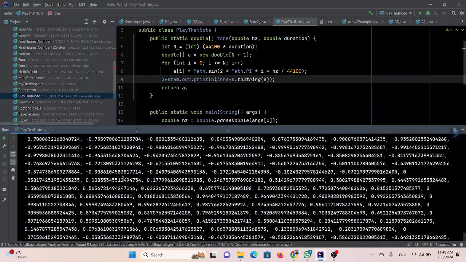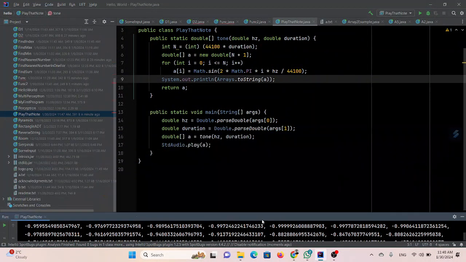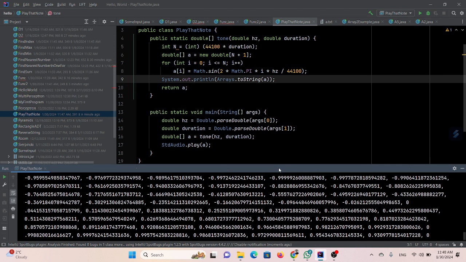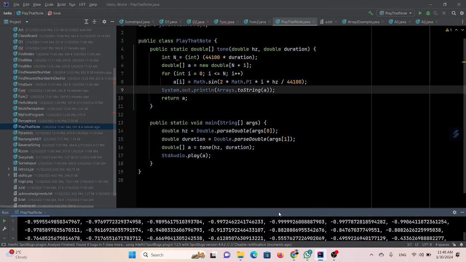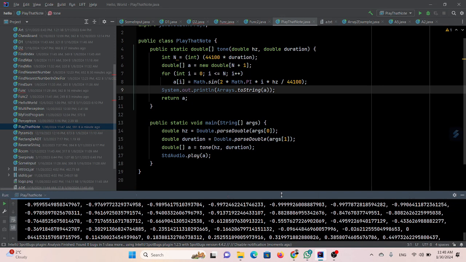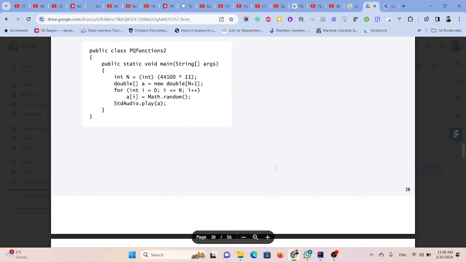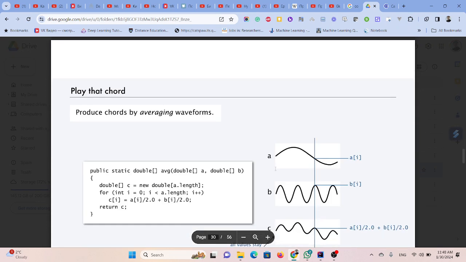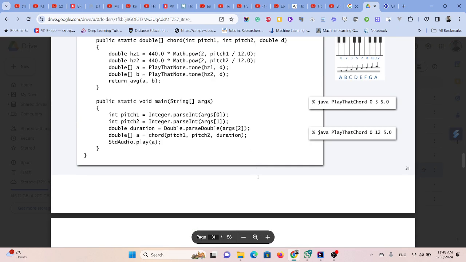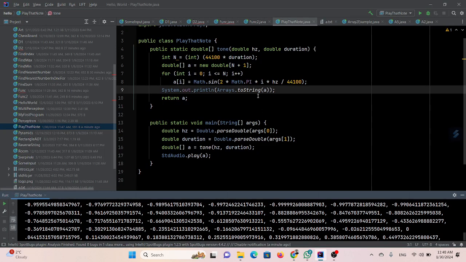So these are all numbers which are between -1 and 1. Can you show me the waves? Let's see. Waves. So I should choose my scene. Do we have it here? Okay, so we can draw it. Let me draw it.